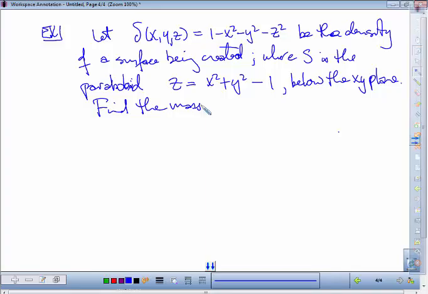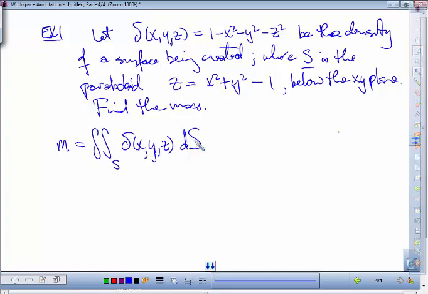What we want to do now is to find the mass. The mass is going to essentially be a surface integral over the surface S of the density function as a function of x, y, and z, and then dS, because we're not talking about a two-dimensional domain, we're talking about a two-dimensional surface. So it is important that this is not dA, where A is a flat area over a flat region. We're talking about S as a surface that's in a three-dimensional space.